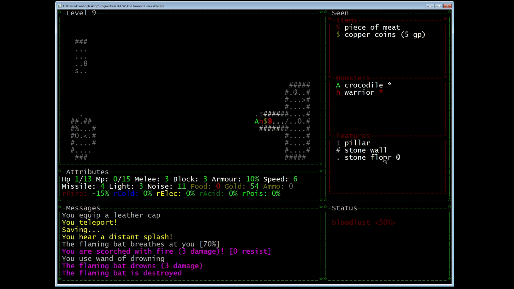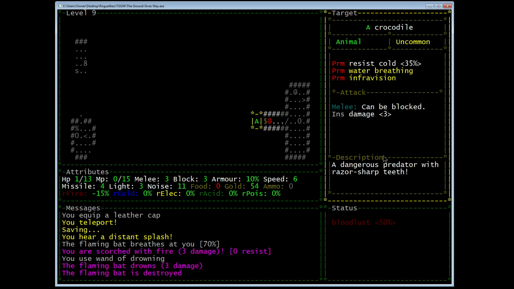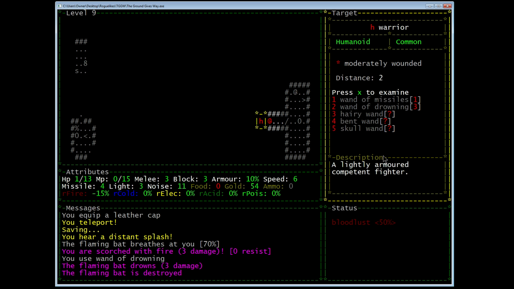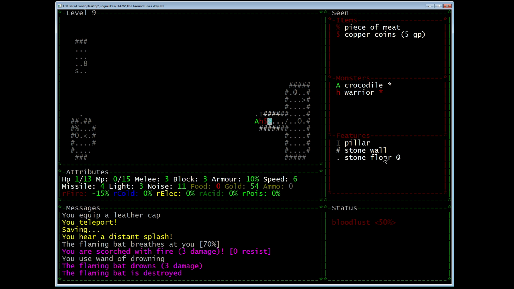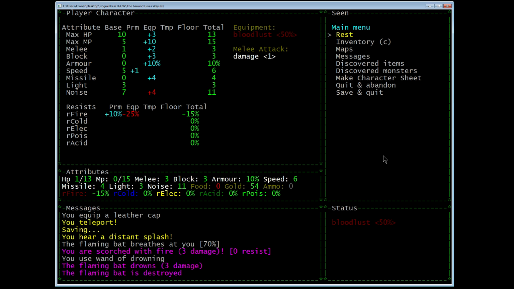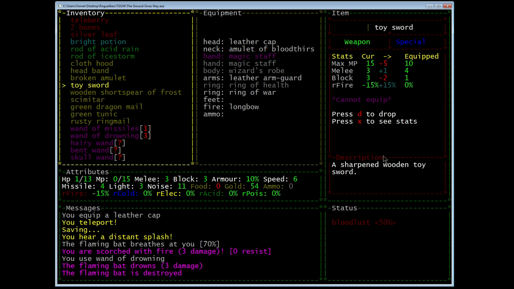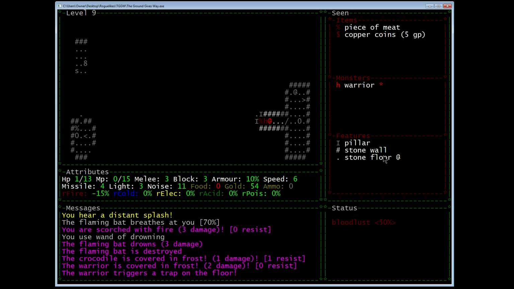Oh, goody. He's resistant to cold. He can be blocked, but he does instant damage of 3. He's moderately wounded. He can be blocked, but does an instant damage of 2. You know what? Let's try out one of our rods. I've never actually used one of these before, so I'll be interested to see what they do. So Ice Storm, we know that this guy is vulnerable to cold, so let's try it out.